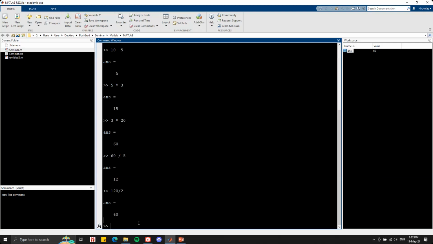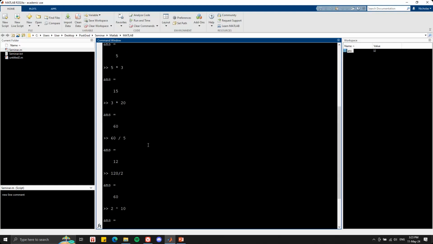You can also do square root and squares. So you can do 2 to the power of 10, and this also works. Same thing with square root: you can do SQRT, bracket, 1024, and then you get back 32. The square root of 1024 is 32, and you can do more with this. So this is just the basics of linear algebra.